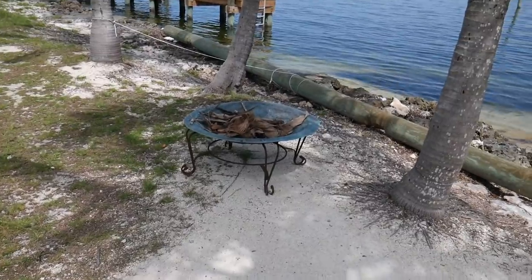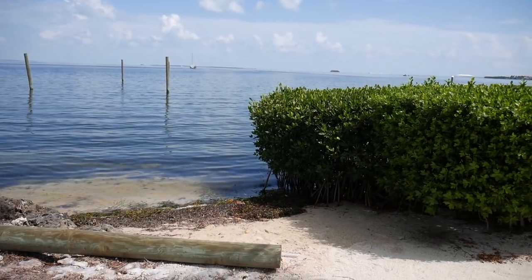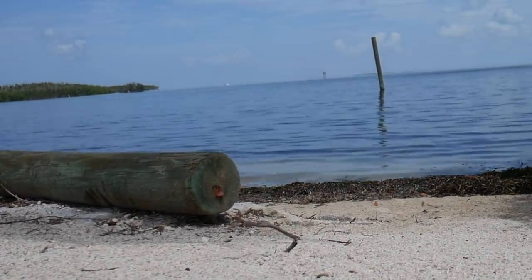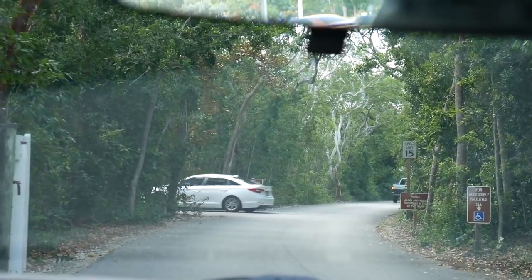I'm kind of scared. You can see there are a lot of animals, like a lot of them. Yeah, it's kind of scary. Water is beautiful, so is the beach. Time for a time lapse. So I've come to this glass boat experience, and this is America's best park apparently in Florida. So I'll show you this place around.